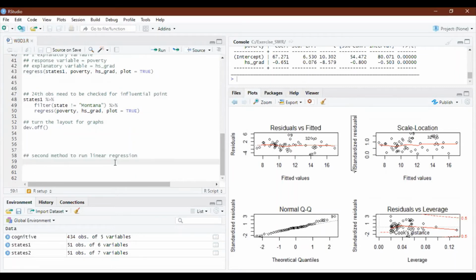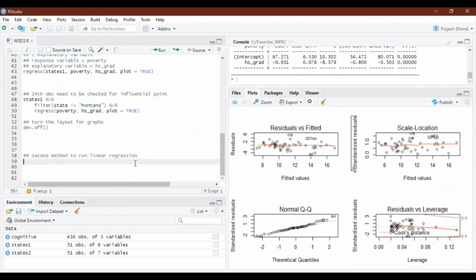But I mean, this method is a little bit, use base R, so you have to subset and do something with a model. Okay, so if you don't want to follow this one, you can just sit back and relax and watch it.